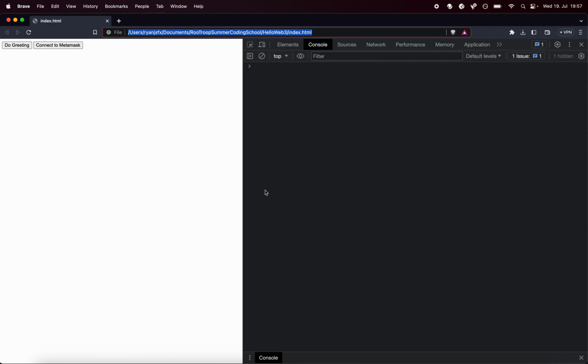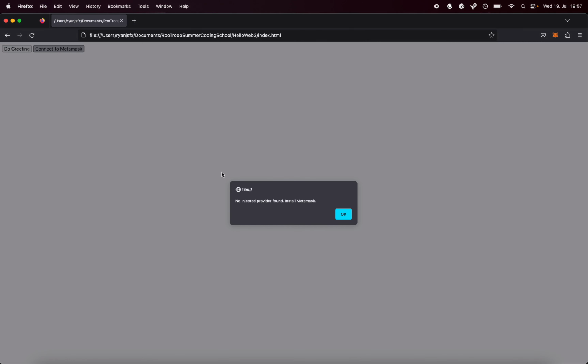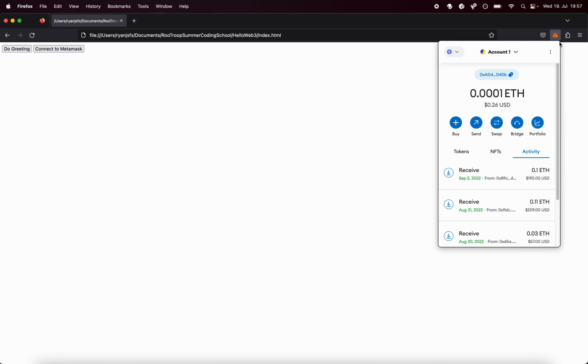Instead, we can use this on Firefox, which is more of where I do my Web3 development. But still, if we click on connect to MetaMask here, it says no injected provider found, install MetaMask. So one thing is if you're not logged into MetaMask, this will happen. So let's make sure that we're logged in. And I am now. But even if I'm logged in, it still says this.